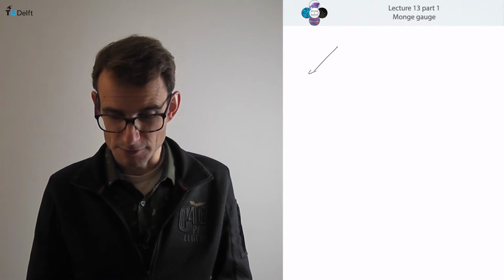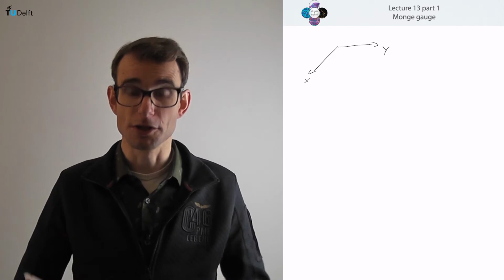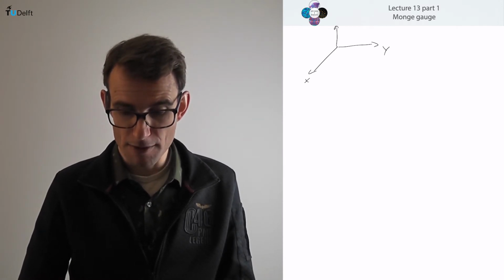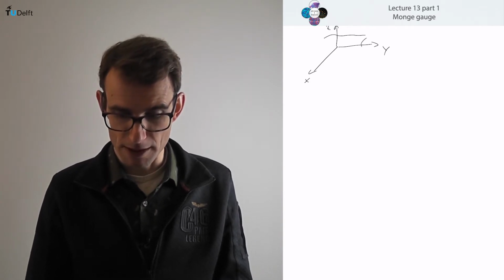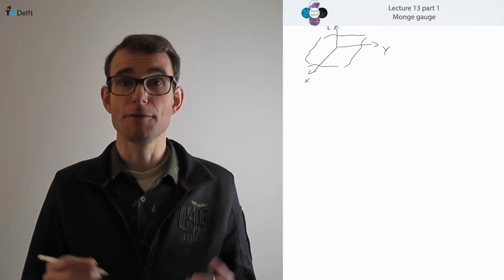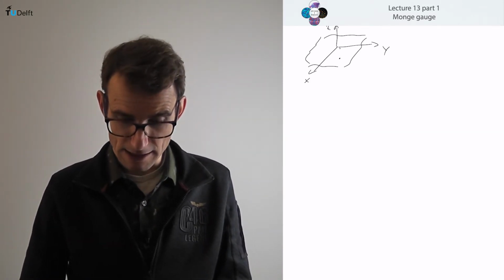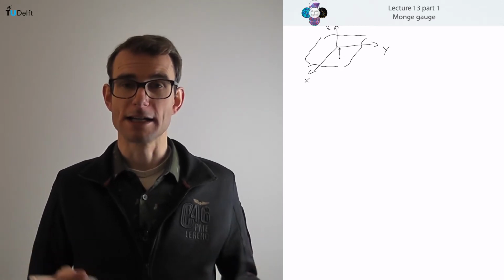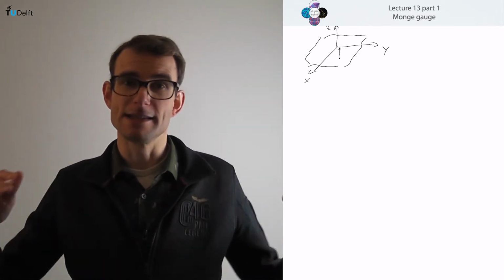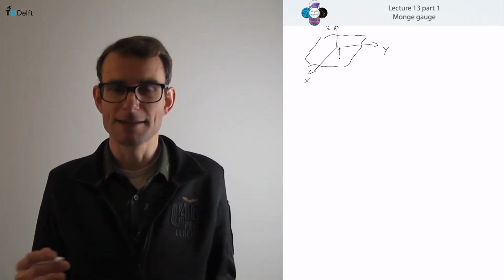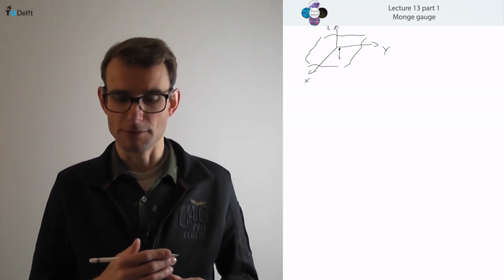If I say try my best drawing skills, that would be this plane. And then we have some position of the membrane in the z direction above every position on the plane. So if I were to sketch a membrane somewhere in 3D, for every point on the membrane, I can parameterize it by saying, okay, I have this point in XY space, and then there's some point here above the XY reference plane where my membrane now is. If it's perfectly flat, then this height is everywhere the same. If it's not perfectly flat, because for instance it is fluctuating, then this height will differ depending on where I am in X and Y.